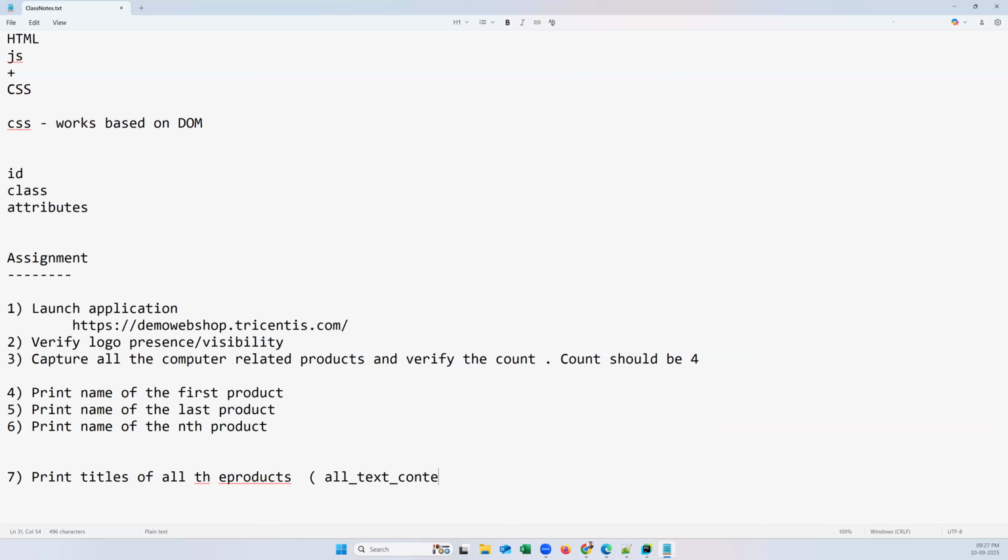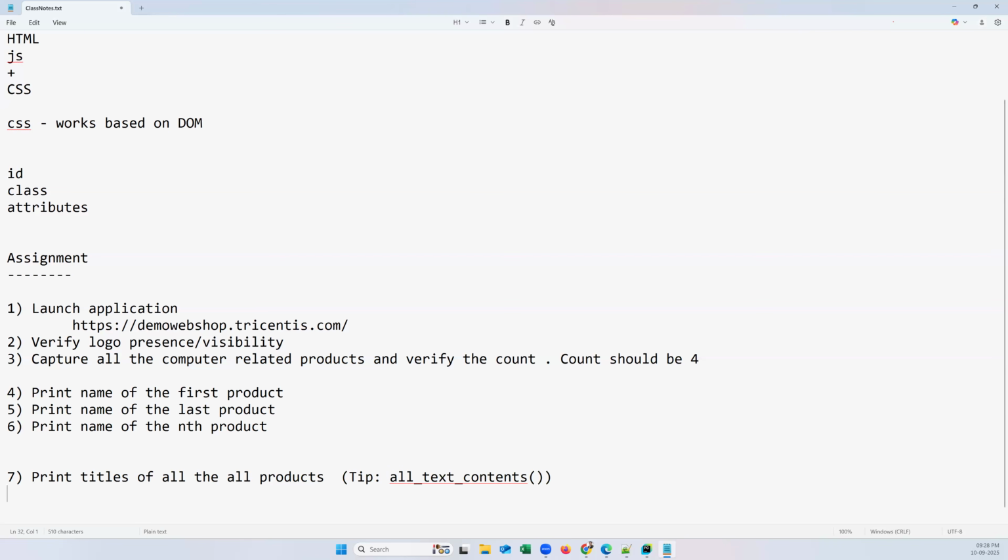If you're not able to complete it, tomorrow I will cover this part. Okay. allTextContents is a method which will actually get the text of all the products. So this is a method. I'm just giving one tip, so follow this. Print the titles of all the products. This is the seventh requirement.